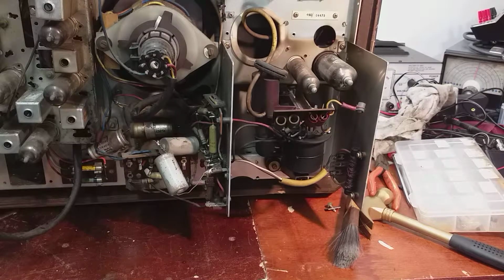I find that it's good to apply power at the earliest possible stage of a TV restoration, because there's no point replacing every capacitor and every out of tolerance resistor and what have you, just to discover when you do finally apply power that either the CRT is non-serviceable or the line output transformer is non-serviceable, or some other unobtainable component.